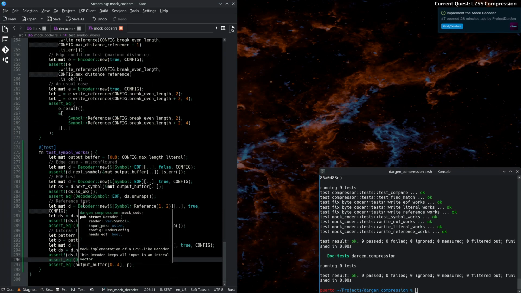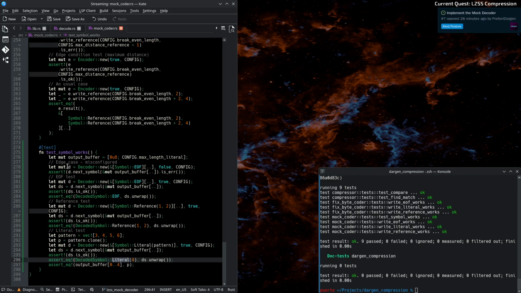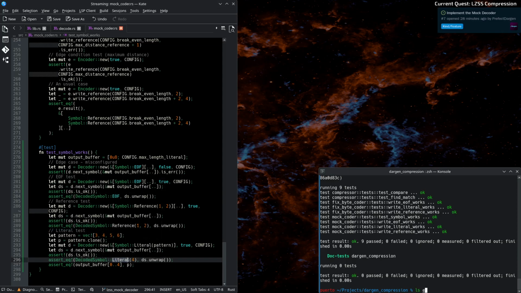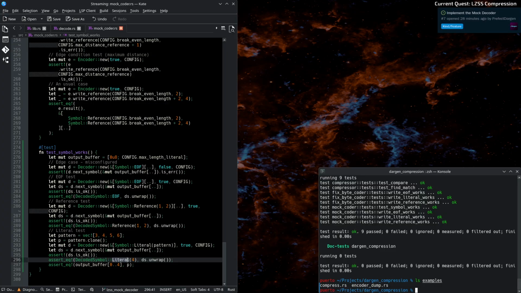So now the next thing to do would be to have an example of that. Now I don't want to do it in compress because this works as a real compressor if we use the other coder.